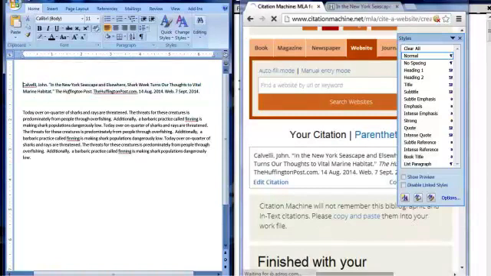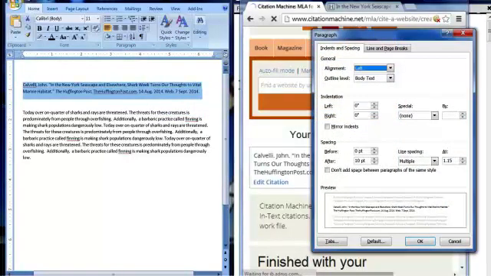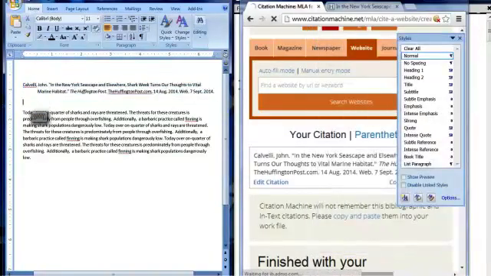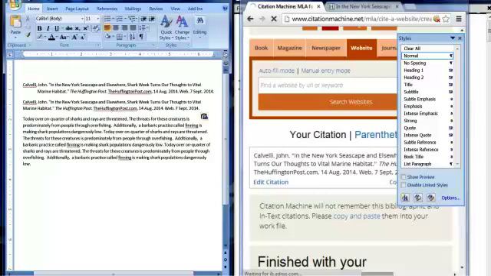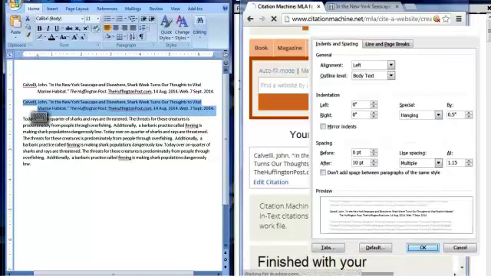The thing about bibliography sources is they are in hanging indent. To get a hanging indent, you go to your Word, you click on this little thing in the corner, and it's under Special, and you go to Hanging, click OK, and it puts your source in hanging indent. And that means it's opposite of tabulation for paragraphs. Actually, if we had several sources here, they would line up with the second lines being indented rather than the first. So you can see this is what a bibliography source would look like.